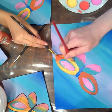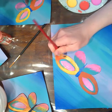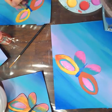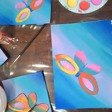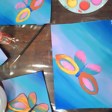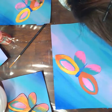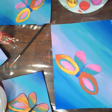Wait, you want to do this part? Well, you're just supposed to kind of flick it out. I can't do it. Malia, don't say I can't. My yellow's mixing with my blue and turning into green. Cover it up with orange and then wait for it to dry. Okay. So Malia, just when you get to the edge, just kind of flick it. Okay? Keep going. You can do it!